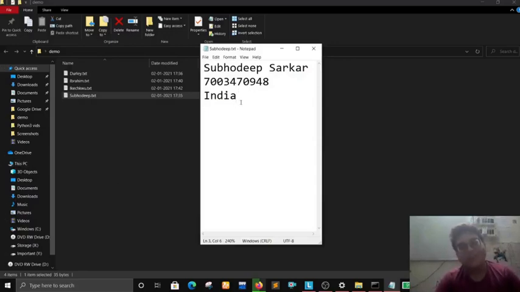Now if you try to do the same thing once again, file.read, it won't go back. Once you have hit file.read, the cursor is here, and after this there is no line. It's blank, right? There's nothing after this. This is the reason it cannot read twice. So this is one big disadvantage.